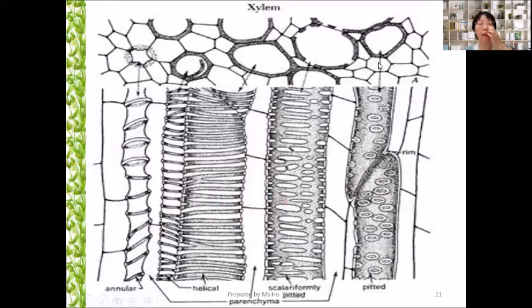So in this diagram you can see transverse section and longitudinal section, TS and LS. This is my LS. Okay. So you can see annular thickening, reticulate, pitted, scalariform. So how does it look in transverse section? You can see obviously the wall is thicker than the neighboring wall. Okay, you can see that the wall of the xylem vessel element is thicker than the wall of the neighboring cells.